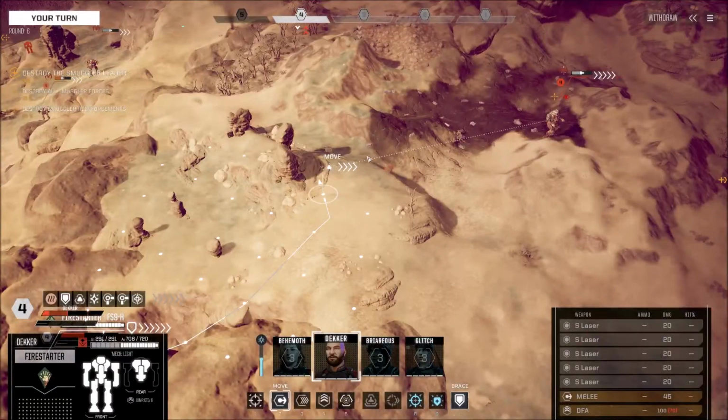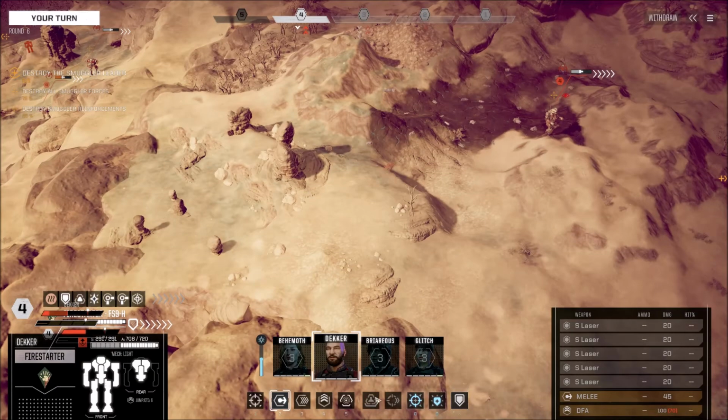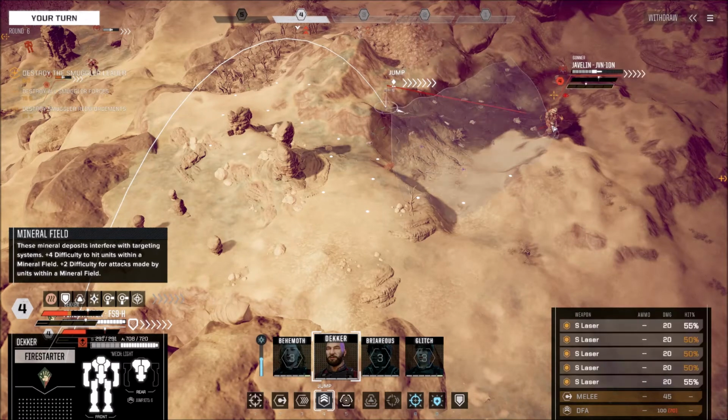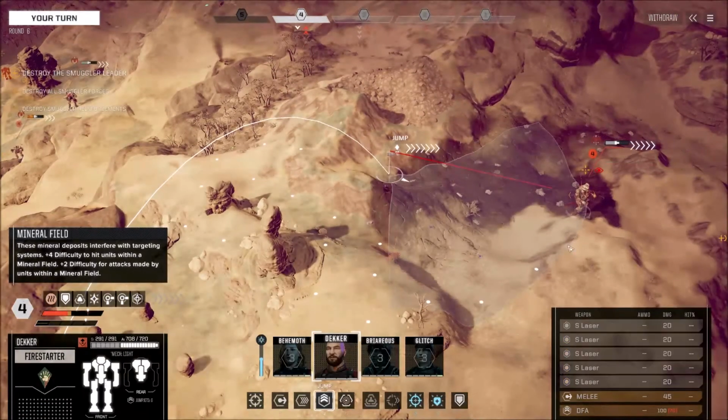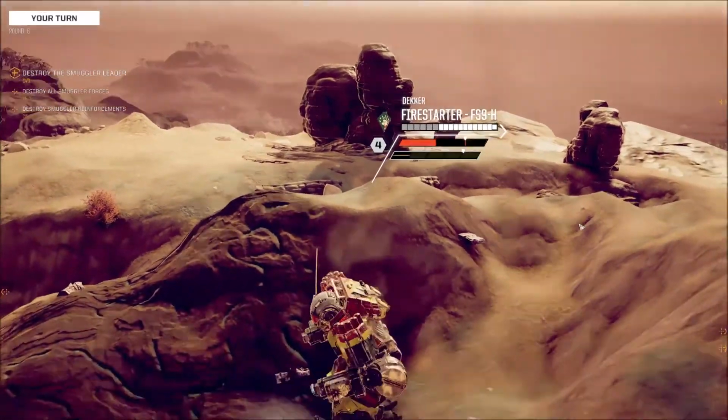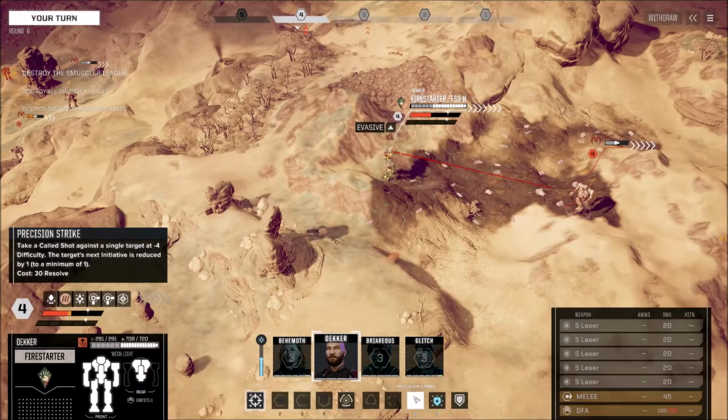Right, let's see how we're gonna get close to this guy. We can get a shot on here in a mineral field. He's in the mineral fields. We're only at 50%, but we can land something. It will make us tremendously difficult to hit with all of our evasion pips. Let's see what we can do.